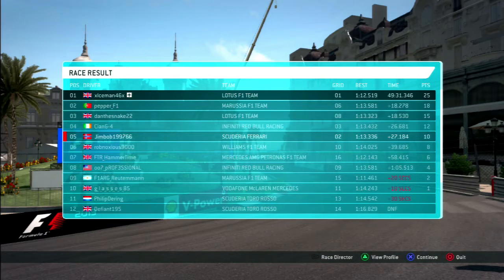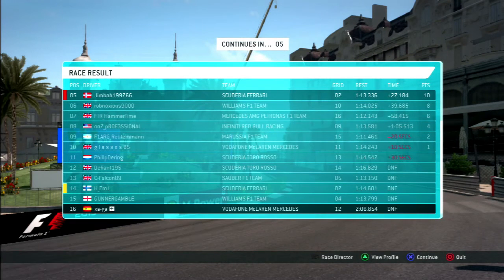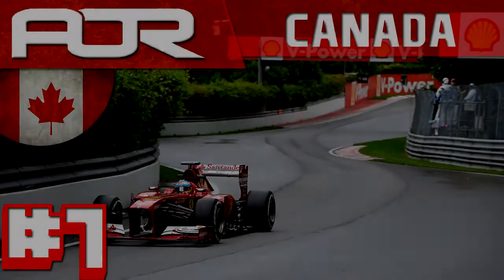But nevertheless, it is the best result we've had of the season. Iceman won this race in the Lotus. Pepper came home in second, and Dan came home in third to round out the podium. We ourselves came home in fifth. That's our best result of the season so far. Not including Canada as well, as I know that's over. But that's that then for today.